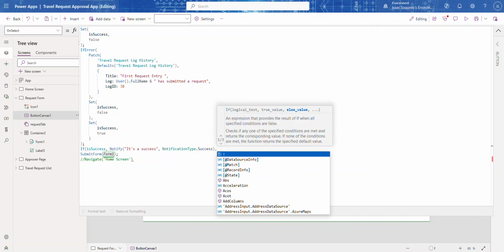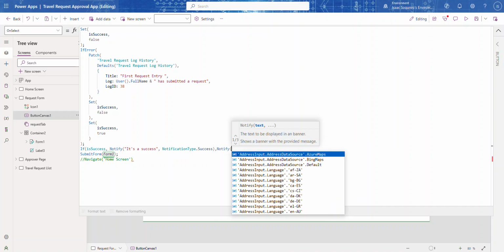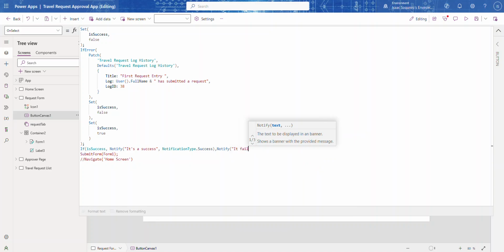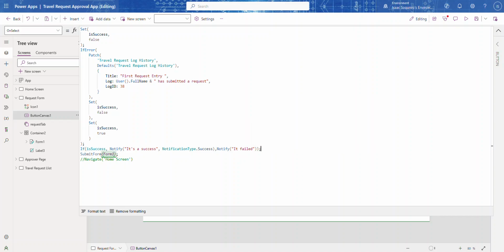Else, we're going to say notify, it failed. Let's format this. So the value of is success gets set in the if error, whether it's false or true, and then outside of that we say, if it's true, then it's a success, else it failed. So let's see if this works.